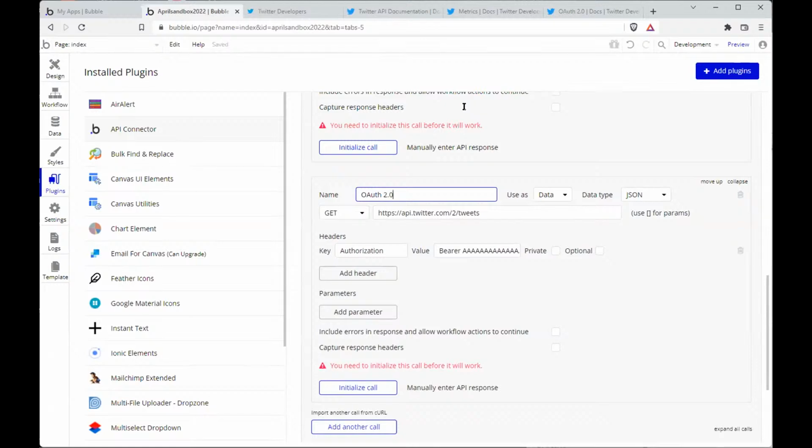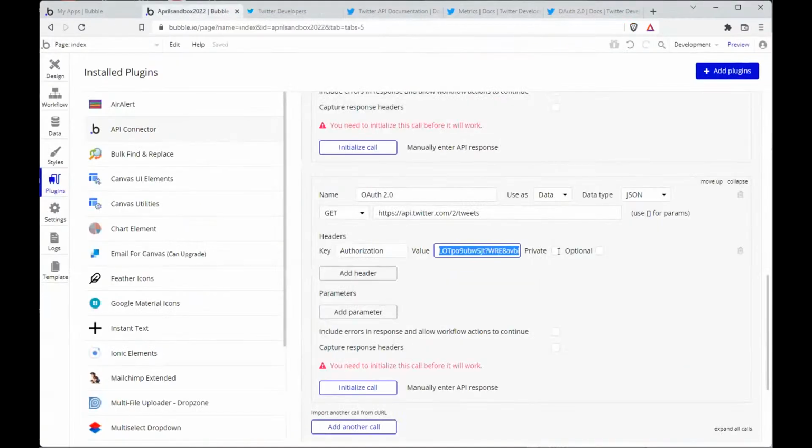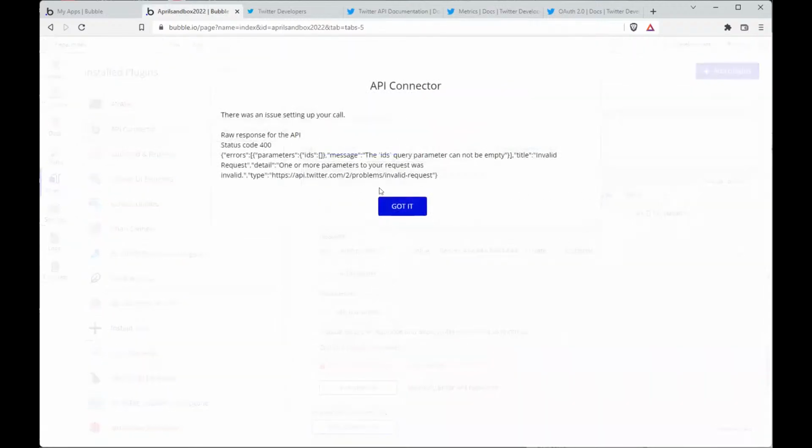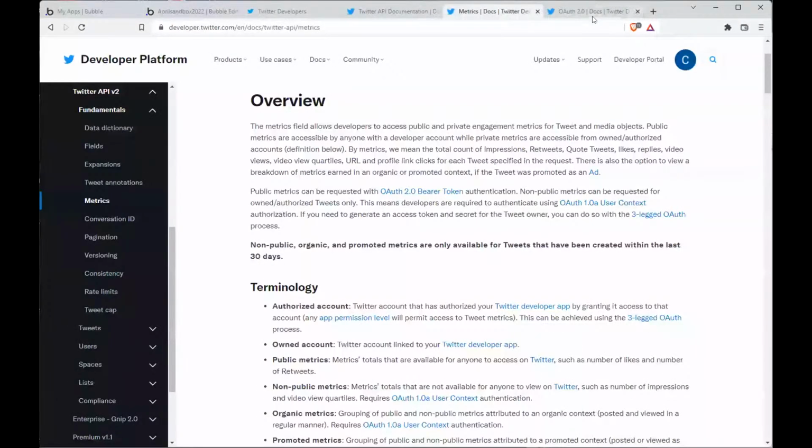Now, we do have that bearer token that we just regenerated here. I've pasted it on my notepad, and I've copied it from my notepad. Now I'm going to replace the bearer token that's here currently. When we initialize it, it says that we did something wrong. Okay, let's see. The ID query parameter cannot be empty. Well, wait a second.